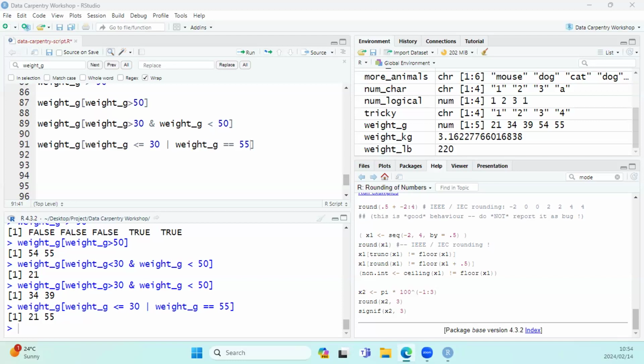Okay. So the next one we're going to try, we're getting a bit more technical every single time here. We're going to say wait underscore, square brackets. And now we're going to do the following. We're going to say greater and equal to 30 as previously, and wait, equal to 21. Who wants to tell me what do you think is going to happen here? Look at the numbers: 21, 34, 39, 55, 54. What might happen here? Who wants to take a shot?